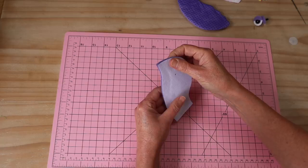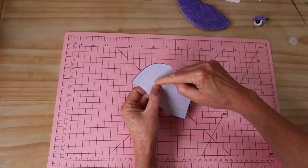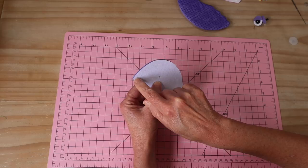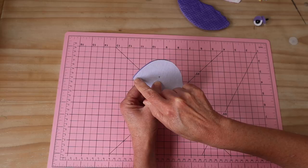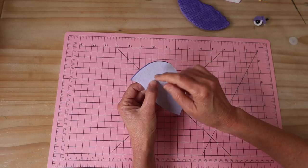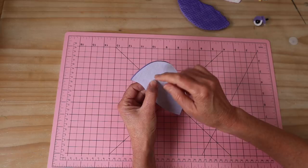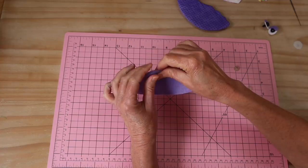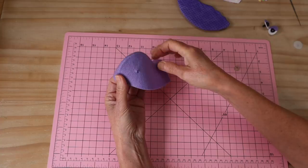We've got our two eyes ready, nicely matching. Pop those aside and we'll get started on making the head. We're going to take our two side head pieces, right sides together, with the eye position marked. Line up that top edge. We're going to sew a four millimeter seam allowance from the tip of the nose all the way down to the back of the neck. Make sure you back and forth on the start and finish, and sew that seam two times. I like to overcast all of my head pieces no matter what I'm making so that nothing slips — they're a very important part of your whole creation.